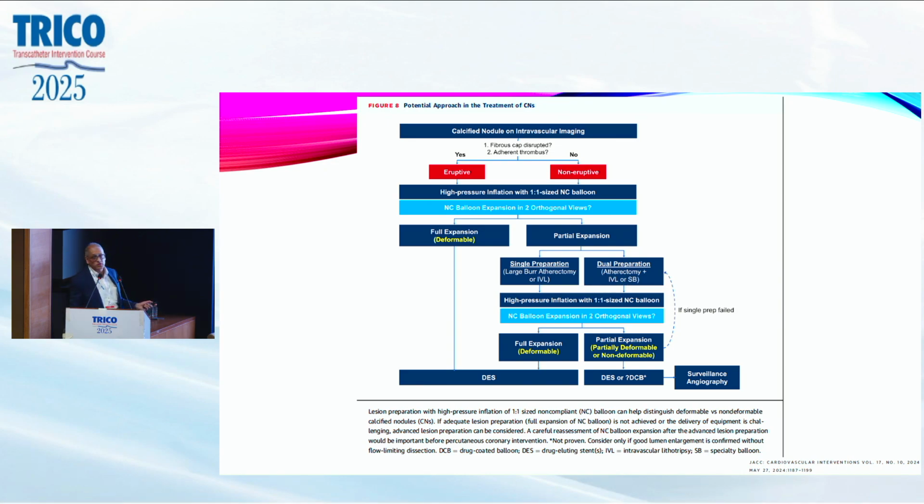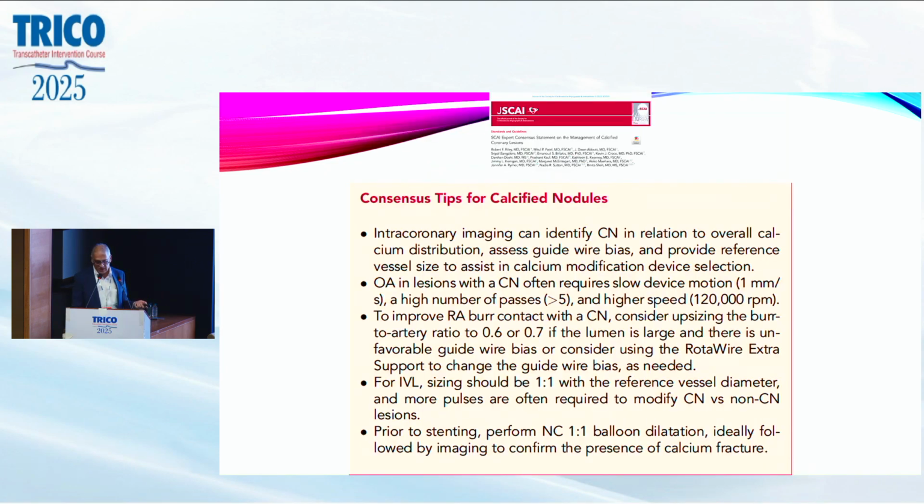If you have to use intravascular imaging, the fundamental division is whether it is eruptive or non-eruptive. If it is eruptive, it is likely to be deformable. Therefore, you just go along the normal percutaneous angioplasty techniques. If it is non-eruptive, look at whether it is deformable or not. If it is non-deformable, you will need to use one of the methods of atherectomy, convert that into a deformable lesion, and then go ahead and stent it.